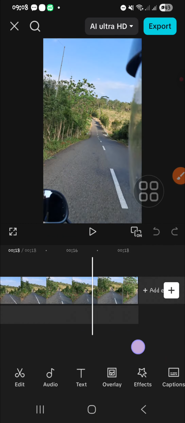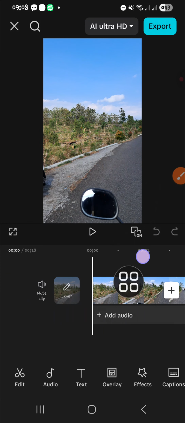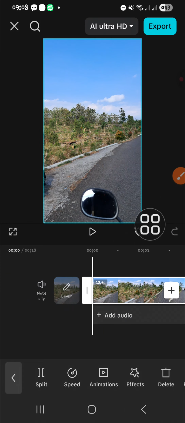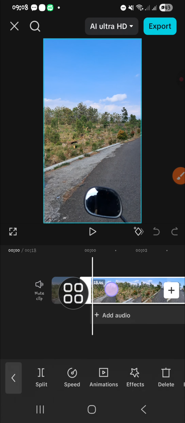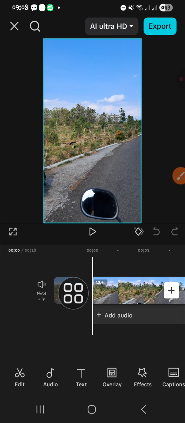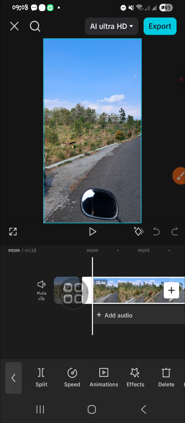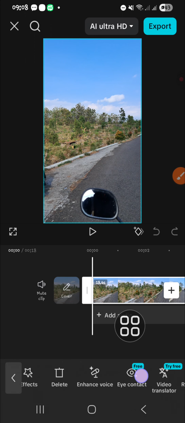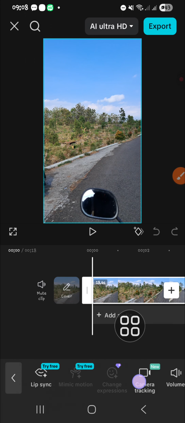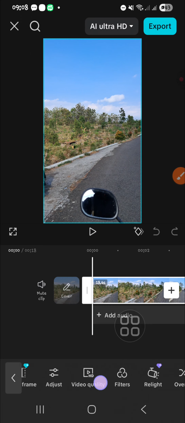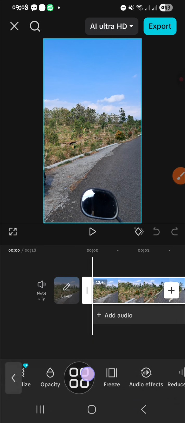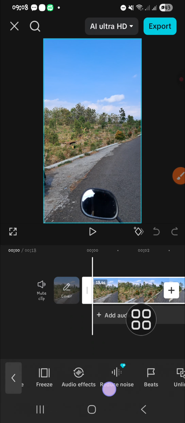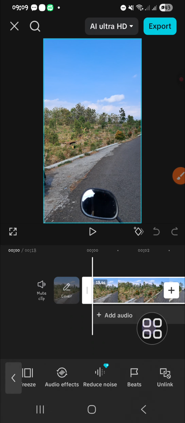And then if you want to do basic editing on CapCut, you can select your video like this, or you can simply click on edit. It will bring you to the same menu. Okay, and then here you can do basic editing such as speed up your video and then split your video and crop your video or remove the background, and it's up to you. These are the menus that you can use. Okay, you can reverse your video as well here and freeze your video and add beat mark.